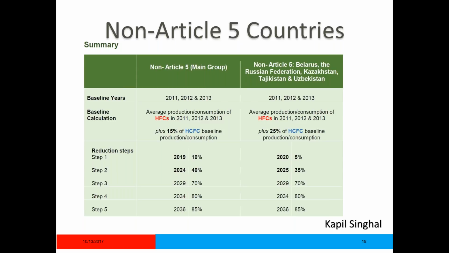And then after 5 years, there's going to be another major drop, a 30% drop. So 10% and then 30% makes it 40% of total baseline, which will come in 2024, and then in 2029 another 30%, then after another 5 years 10% more, and then 5% more. So 2036 is what they're saying is the completion of the phase down, because 15% of the baseline will continue to be available for HFCs, not HCFC, because HCFC is there in the baseline, but its use will be restricted as per the earlier Montreal Protocol requirements, not under the Kigali Amendment. So only HFCs may be allowed after 2036 in non-Article 5 countries, up to 15%.